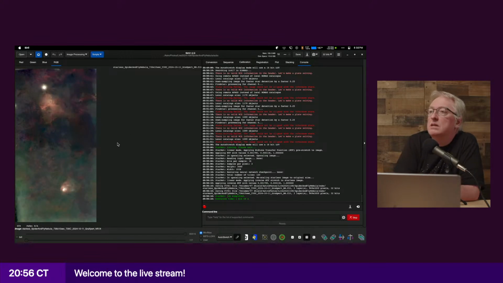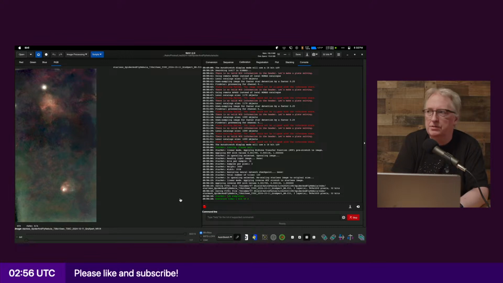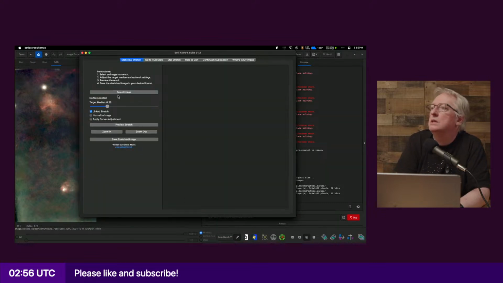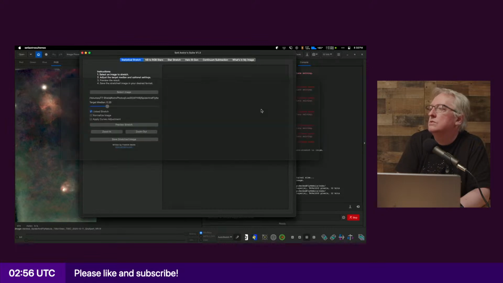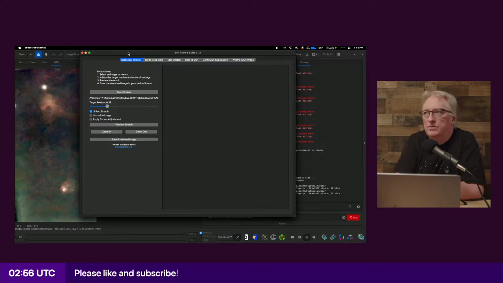Okay, so that is done. Now that that is done, what do I want to do now? I want to go in here and load up the Starless and start fiddling around with it.